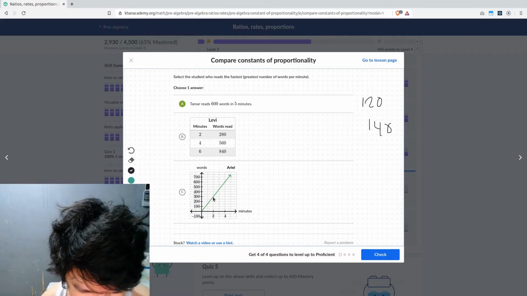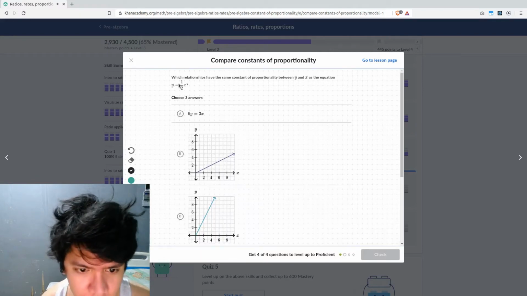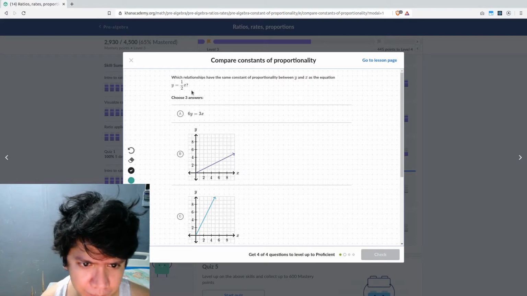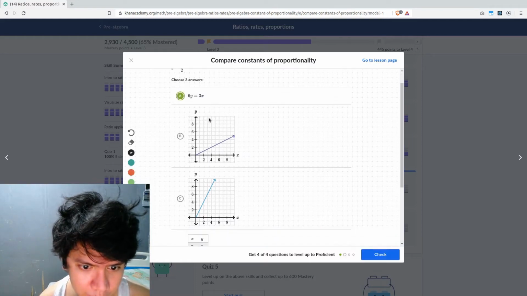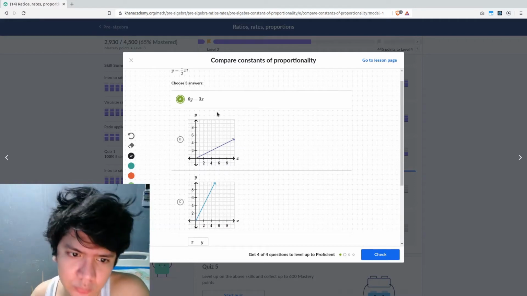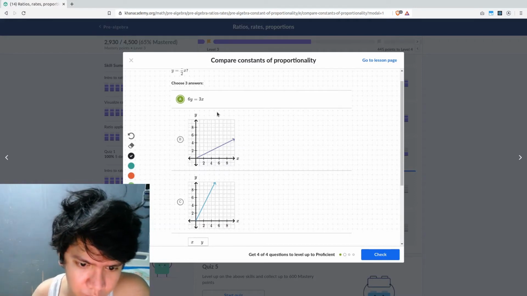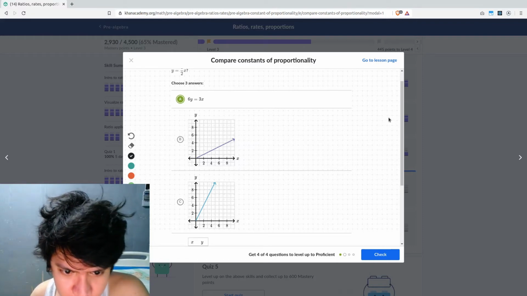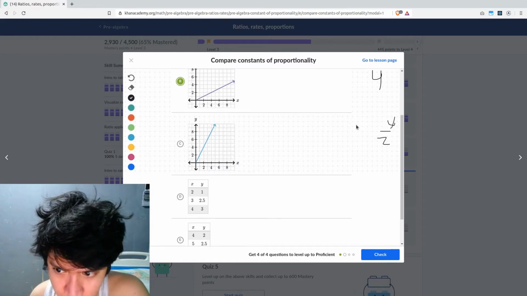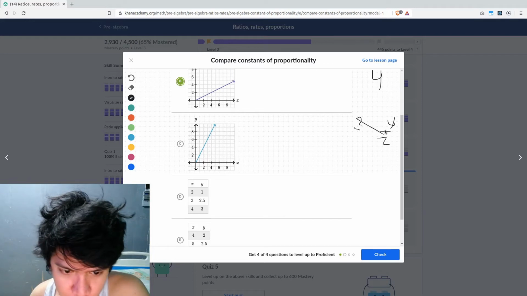Arial is at 150. Half. Okay. Let's see. Divided by 6. Okay, it's a half. Let's see. If this is 2/4. Okay, that's a half or so. And then what is this? This is y 4/2. No. It's just 2. This is just 2.